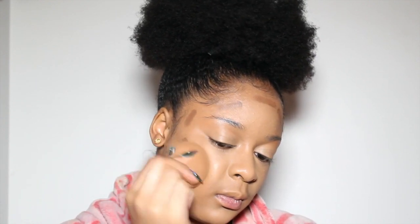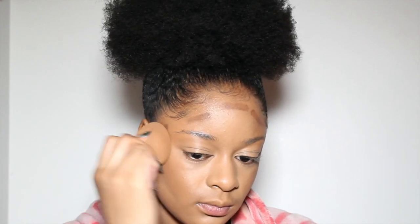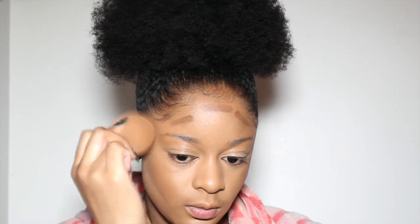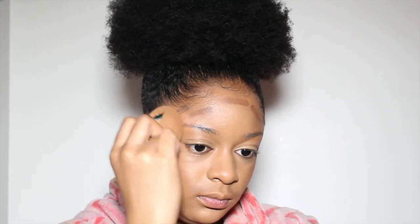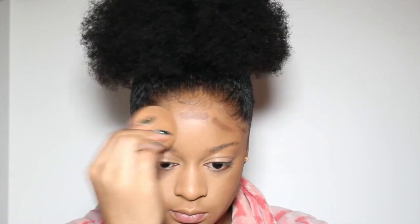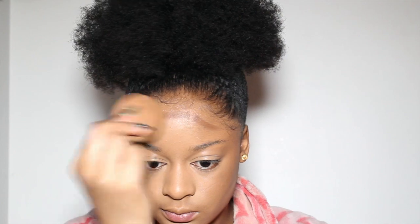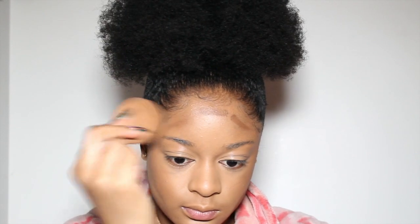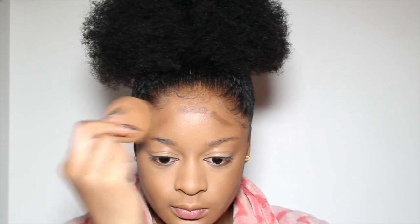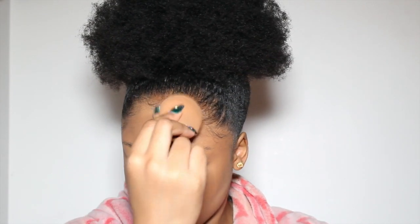With my beauty blender. And I think I forgot to mention, but my Anastasia Beverly Hills contour kit is in Deep, I believe. It's the palette that has the best shades for my skin tone, or for someone that has a darker skin tone than me. Definitely check it out. It's really good. I really like it. I'm just running out of some of the colors, but other than that, I really like it, honestly.